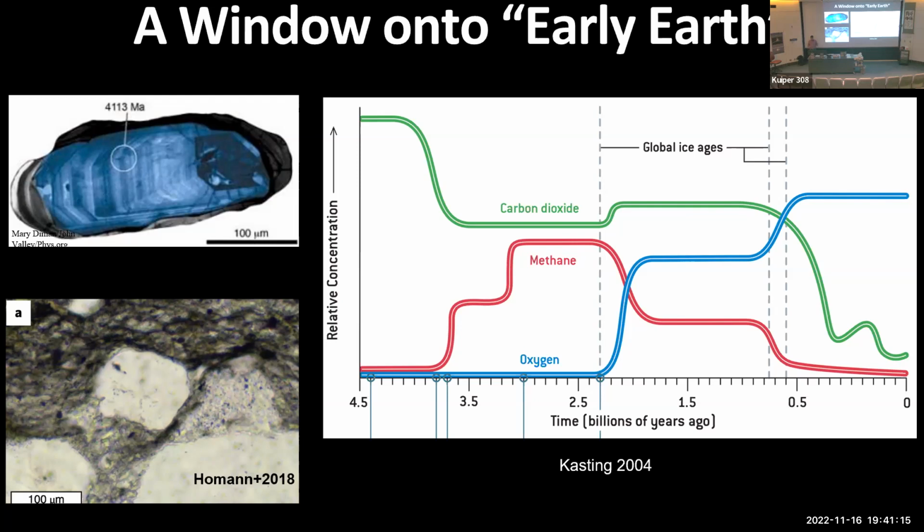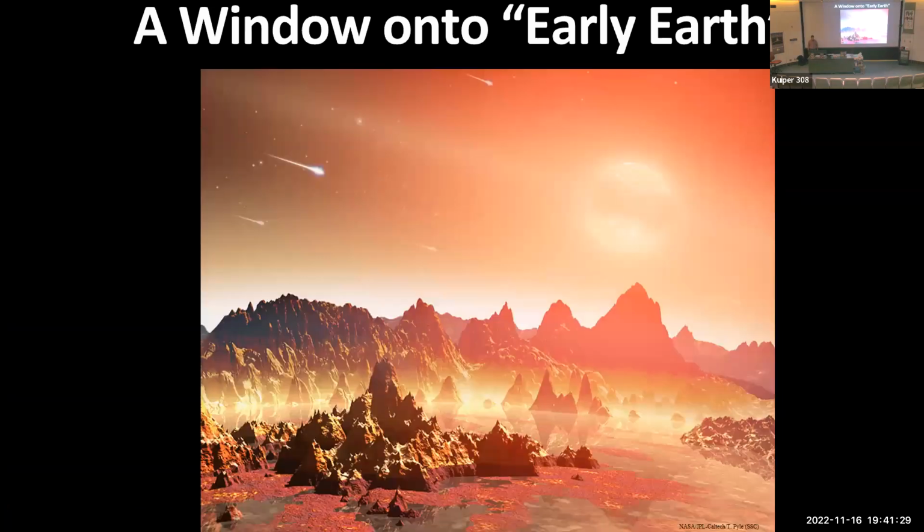And this is where one of the really important parts about exoplanets comes in: many of these exoplanets orbiting other stars might be like early Earth. In particular, if you detect a planet without a biosignature, there's a possibility that it's an abiotic world like early Earth, which means that observations of exoplanets may give us our best opportunity to see what early Earth was like, to see the palette of environmental conditions that was available, the diverse molecules that processes like impacts and volcanic activity and photochemistry could generate. And this means that by studying habitable but uninhabited planets, we might get our strongest constraints yet as to how our own habitable planet became habited.